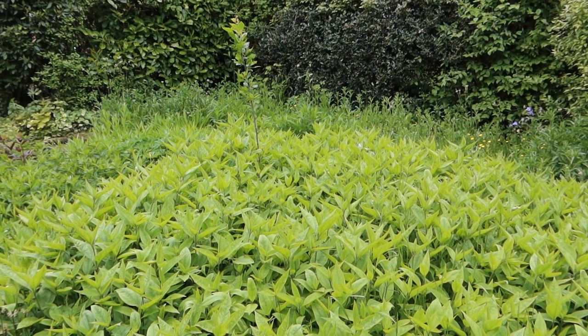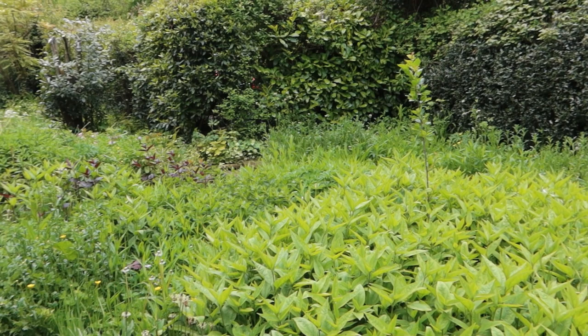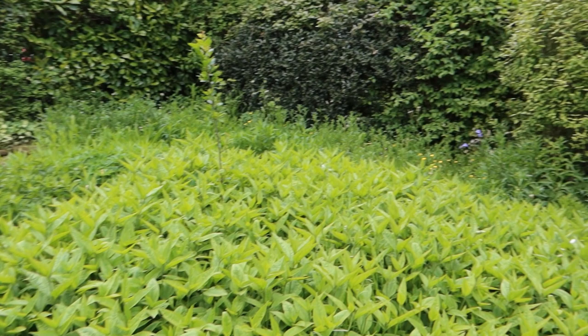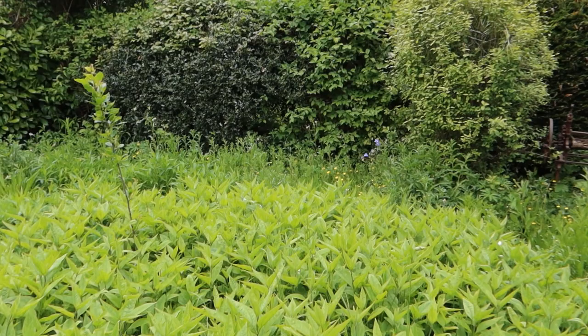In the middle there's a little damson tree. I love damsons — I've now got four damson trees dotted around the garden. It'll be a while before that one produces any fruit, but thankfully I've got one mature tree that gives me loads — so full of flavour. In the distance there's some aquilegia poking through, and some ragged robin too.